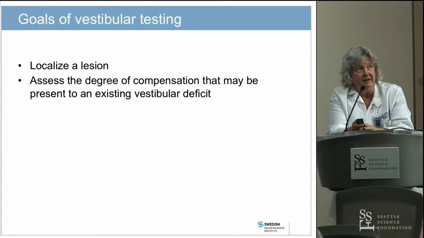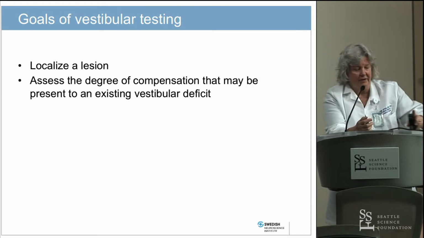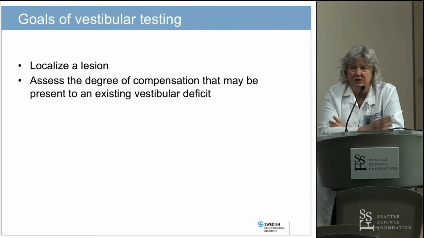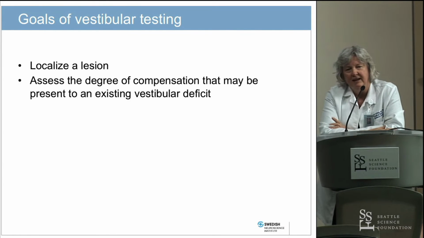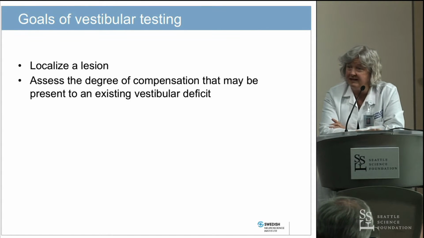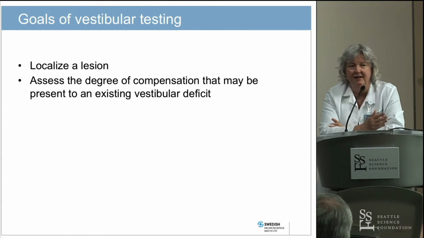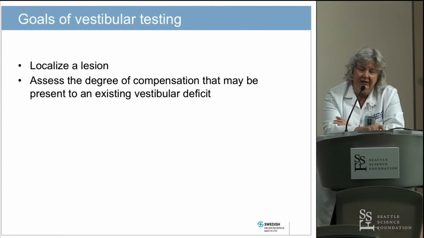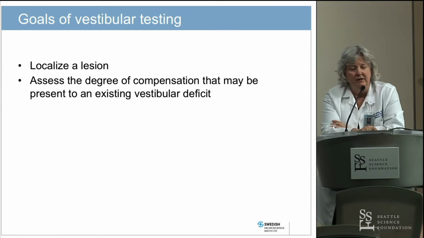Which ear, etc. And also, the other really helpful thing that testing does is to assess compensation. So let's say your patient had vestibular neuritis, or they lost their hearing, labyrinthitis. It's 6 months later, and they're still coming in complaining, I'm really dizzy. So the story was pretty classic in the beginning, acute onset, days in bed, world spinning, but they're still not better. Well, why aren't they better? And you've got a number of options there. Was this the only ear and the neuritis knocked it out? Did it kick in their migraine and now they've got a central overlay? What's going on and why aren't they better?